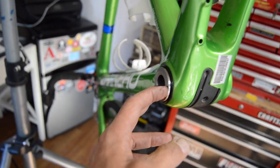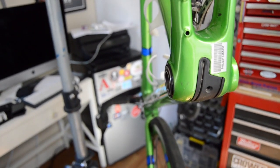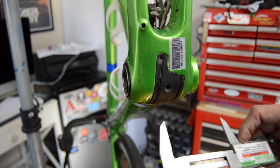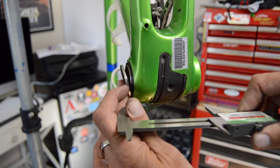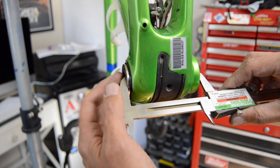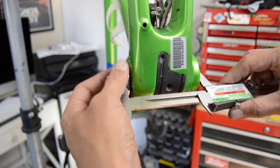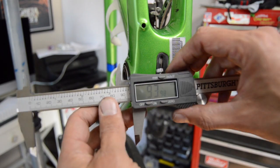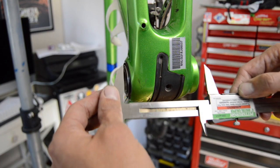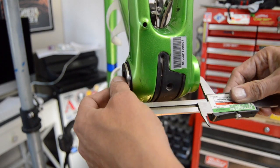So anyway, what we want to do first is get a definitive measurement, from this end to that end with the dust cap included. Alright, so if I take my little cheap calipers here, what I want to do is get that on there as squarely as possible. That's a pretty tight fit there. And coming up with a measurement of, I don't know if you can see that, 93.98. So roughly 94 millimeters with the dust cap. That seems fairly tight there.